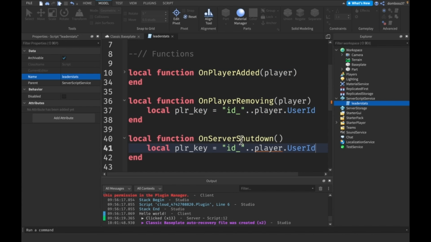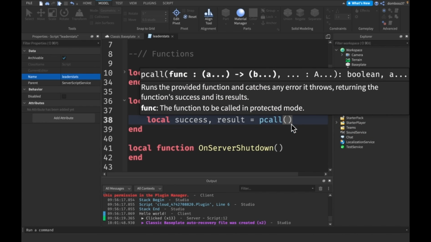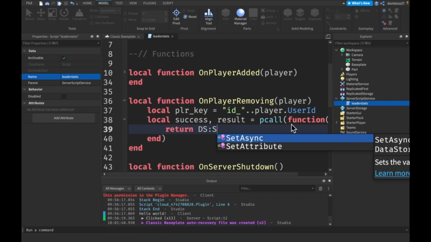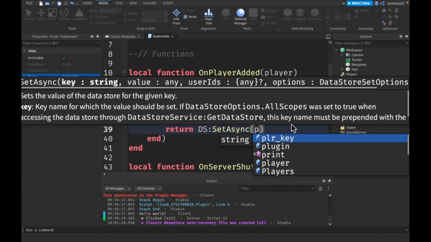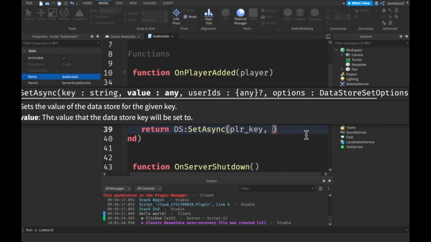So now that we have our player key, what we want to do is, once again, local success and our result, is equal to a pcall function, and this function will return our DataStore:SetAsync this time, because we want to set the data this time, and we want to set the player key, aka our player's data, equal to the player's current coins.